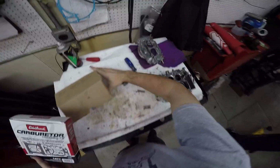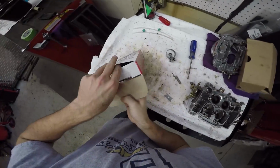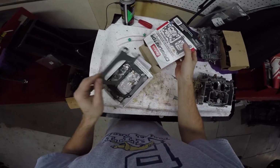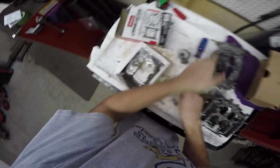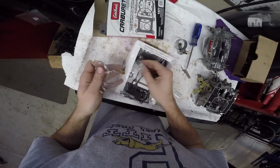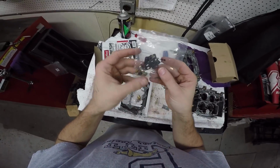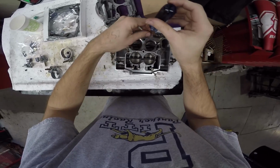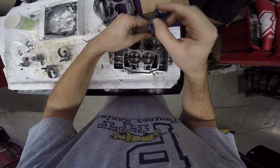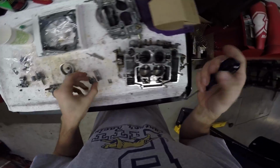I mean, you've heard me say it a number of times so far. I have experience with motorcycle parts, but there's a lot of delicate little things in here. I need little valves, little gaskets for all the venturis. Wow, those are tiny parts. One of the things I'm glad I did is keep all these screws in where they go. That way I know.